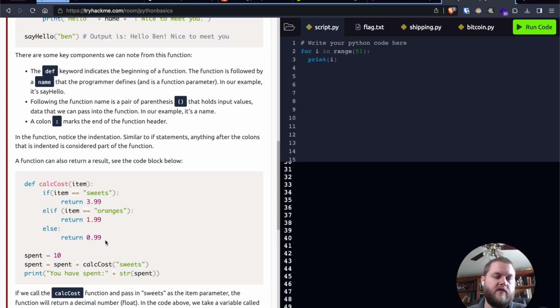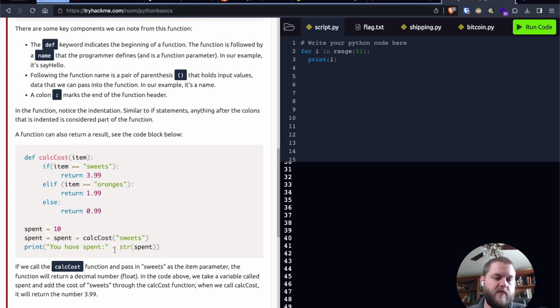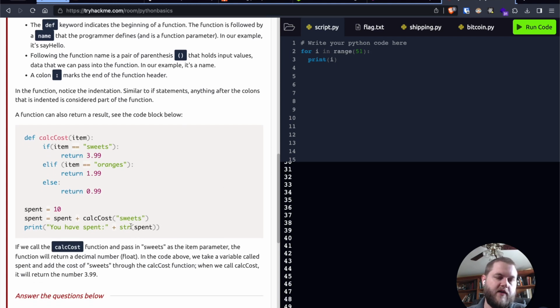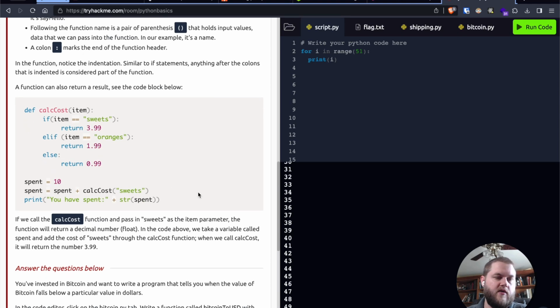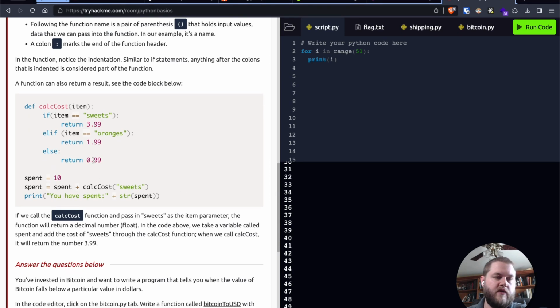Else return 99. Okay. Spent is 10. Spent is 10 plus calc cost sweets. Print you have spent plus str, so string spent. So we have to define that that's a string, because if we don't, I think it's going to throw an error.